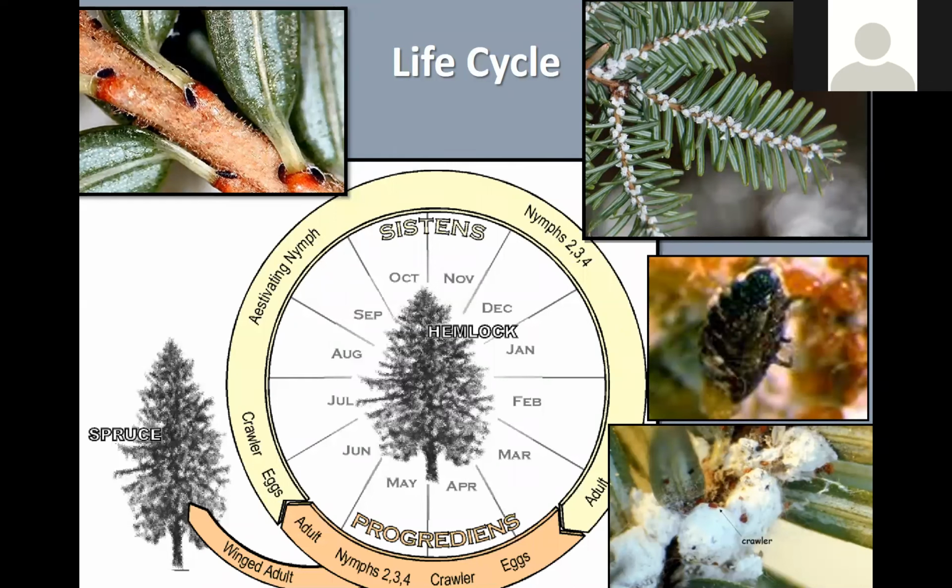So this tissue has already been somewhat degraded by the Cystins generation, and the Progrediens generation won't be as fecund as the Cystin generation was. But the interesting thing is that the winged adults will then go off, and that's a density-dependent character, the formation of the winged adults. And when they go off looking for a spruce here in North America, of course, they just don't find anything, so they just die. So it's like having a little vacuum cleaner sitting there taking off those Adelgids.